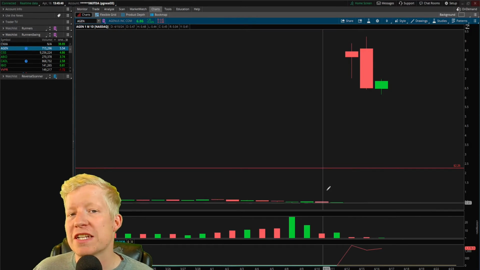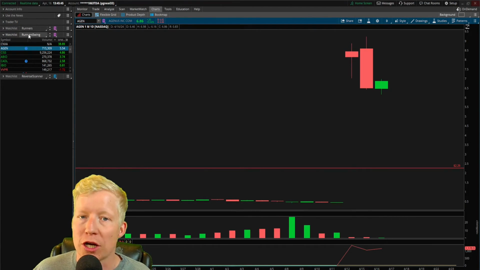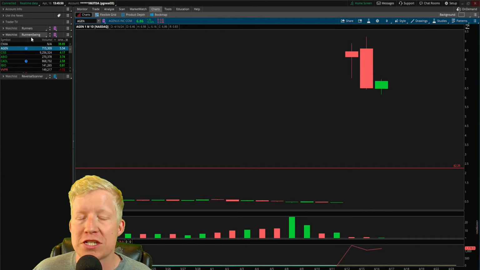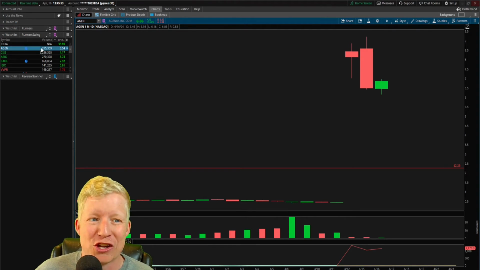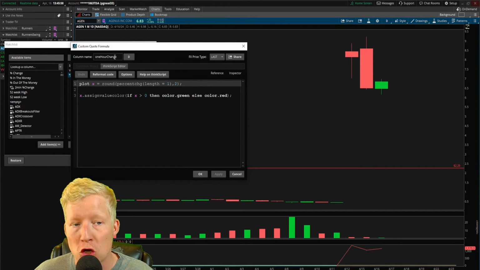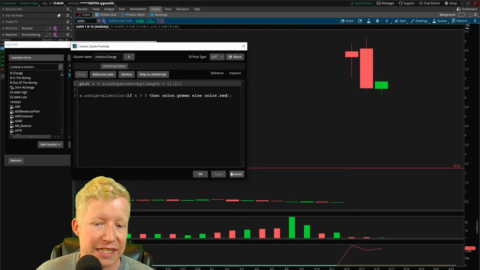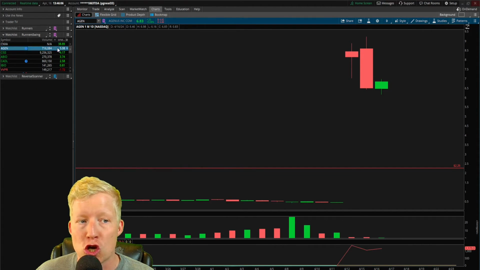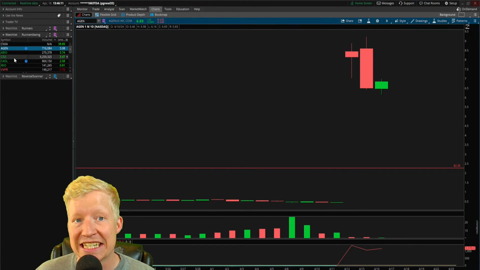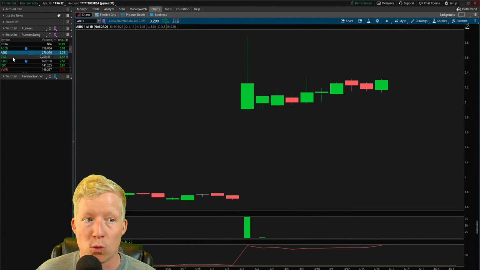So let me show you a couple of examples of how you can utilize this indicator in different ways to help make you money in the stock market. So I've now loaded in my runner swing trade scanner, which is very similar to the first scanner that I showed you, except obviously based on larger time frames. And then what I did, as I spoke about, I came in here. It's still called 1 hour change. Of course, name it whatever you want. But all I did was I switched this time frame to daily. So we are now looking at and sorting top down by what on this scanner has had the largest daily gain.